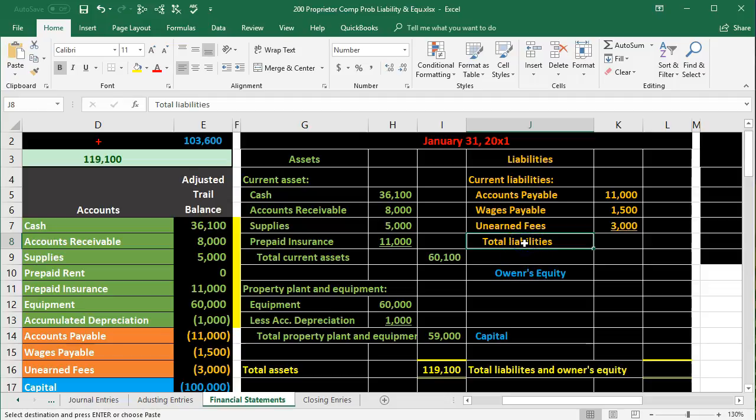Well, we could put total current liabilities and sum them up over here, and then put another total underneath it saying total liabilities, because we don't have any others, just to say, hey, these are all the ones we have. Or we could just leave it at total current liabilities and not indicate total liabilities and just say, hey, we don't have any other liabilities, that's why we just left it at total current. Or we can just call the total liabilities, even though it's kind of a subcategory of total current liabilities.